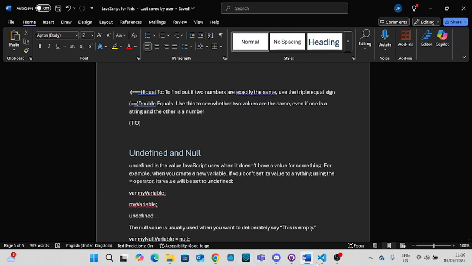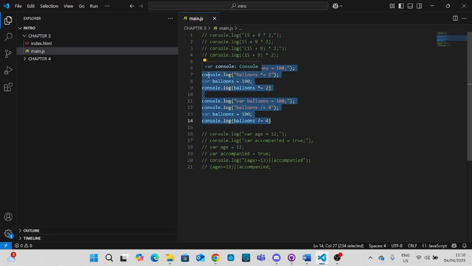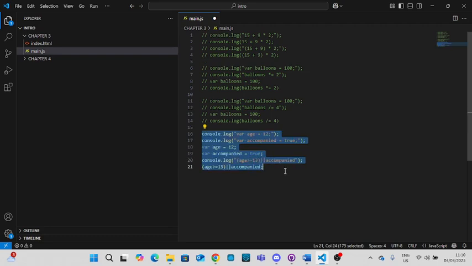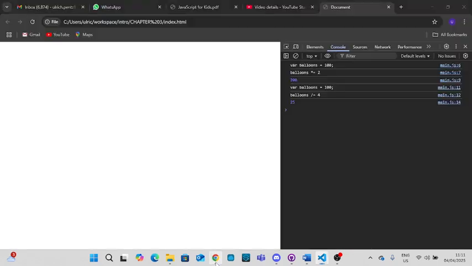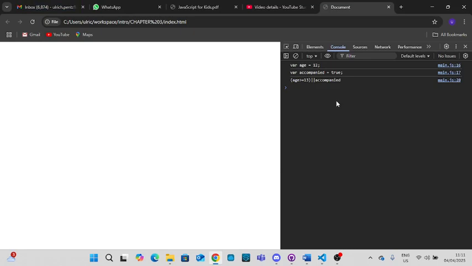Okay, let's look at some code again. So in this case, we run this. Let's just refresh here. We have a situation where a movie theater will allow certain movies if you are 13 or above, or you're accompanied by an adult.